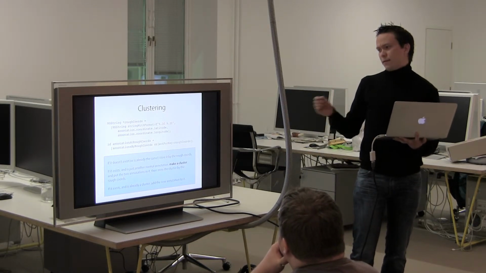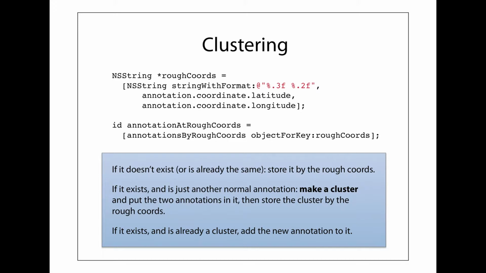And how it could be done, here's a very simple example. We start with rough coordinates. Maybe latitude could be rounded to 3 decimals and longitude could be rounded to 2, for instance. We use that as a key to map all those, so that there is only one place in our dictionary for each of those rough coordinate alternatives.